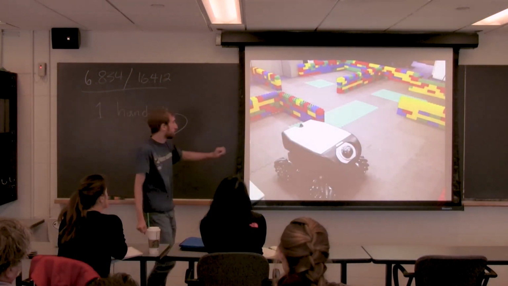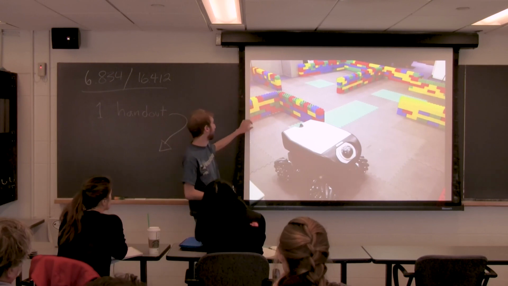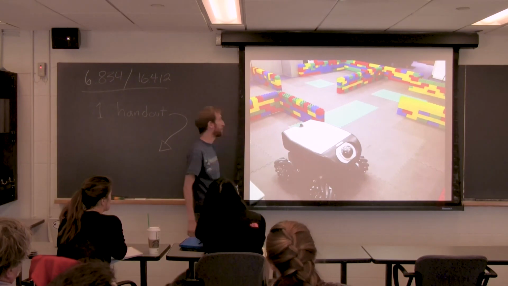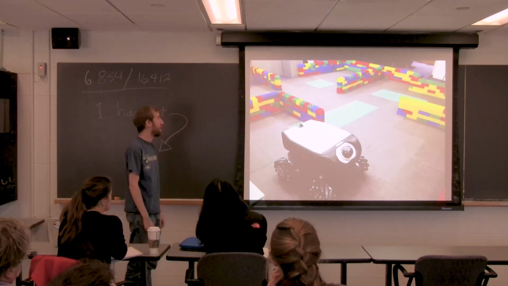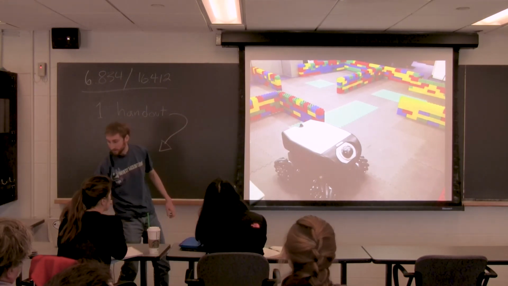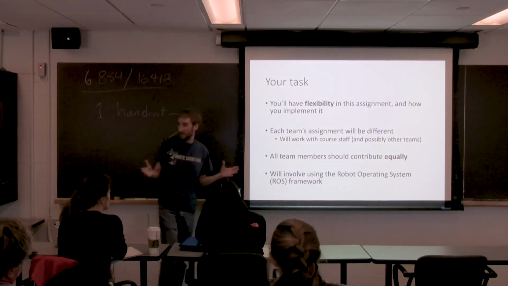So this is how it's set up as of last night, actually. Basically, it's a robot that will be able to drive around a small Lego maze that we've set up, and there are different things you have to do at the different places. So what are you actually going to be doing? What assignment are you guys going to be doing?